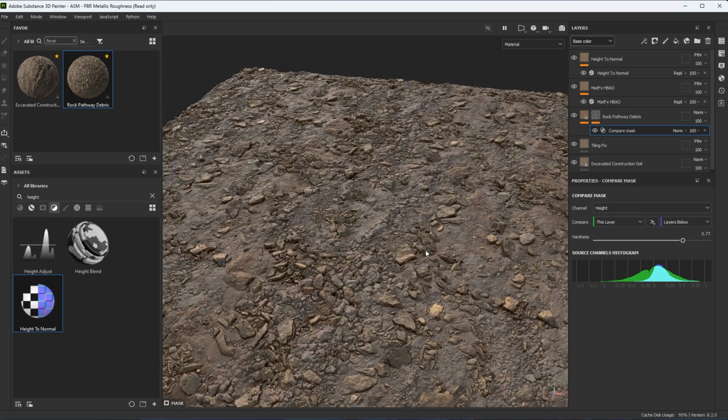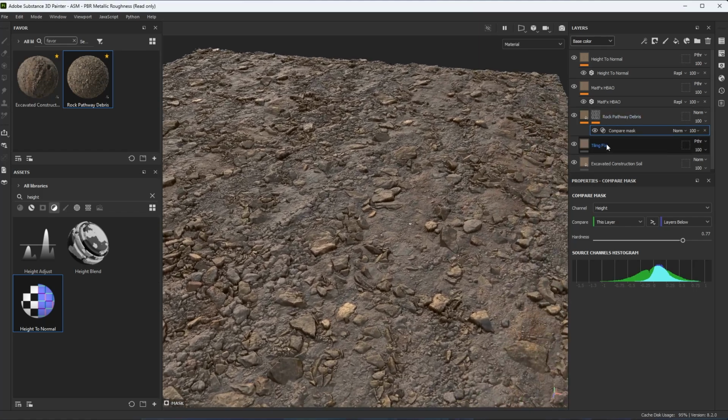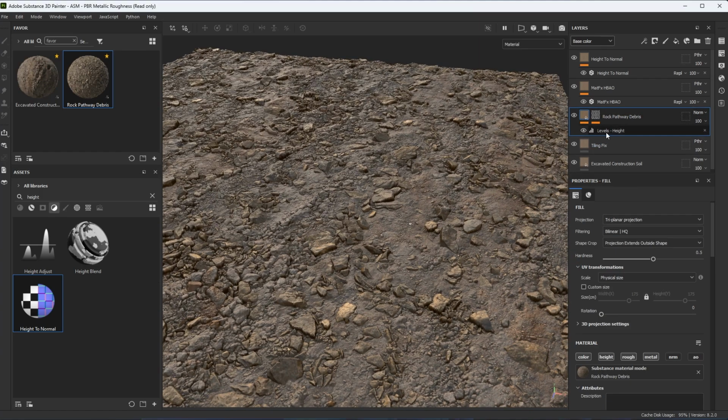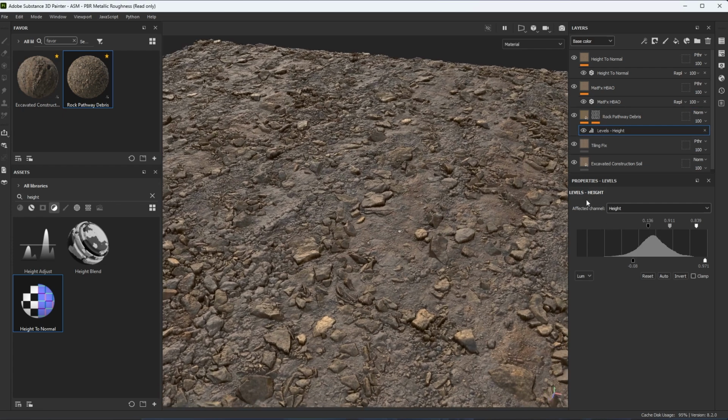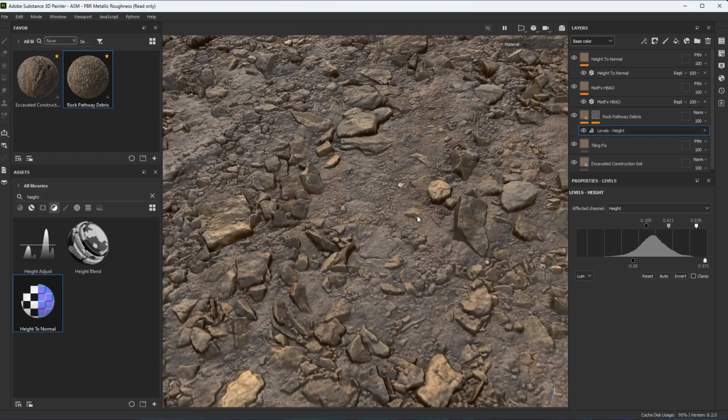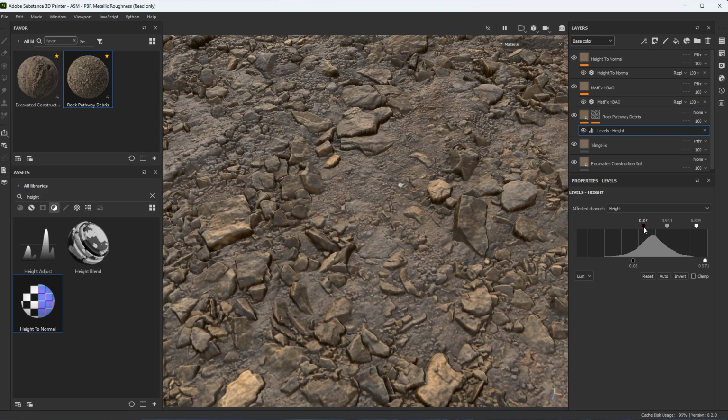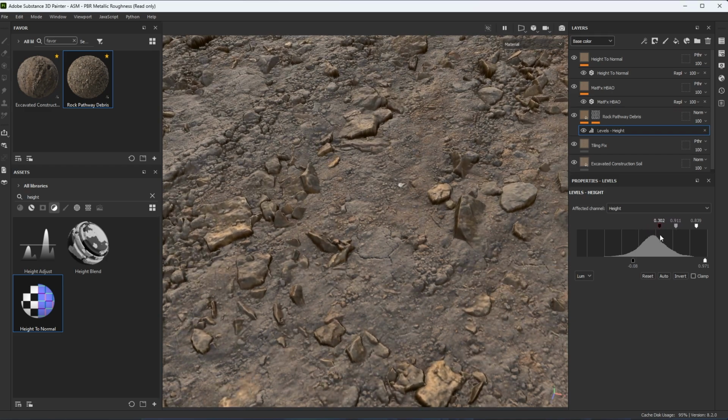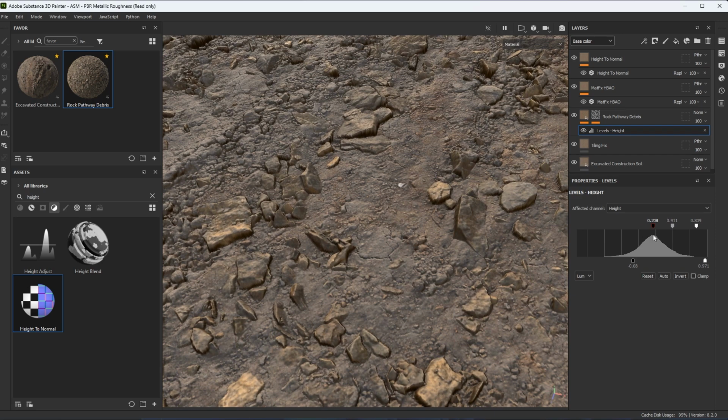Okay, so now that we have this in place, what's interesting is we go back to our levels now. Watch this. We can now come in and I can start to play around here with my value. Here, let's zoom in really close. Look at this. You can make this rock, you can just sink it right down into the surface like this. This is like an interactive blending control here. This is really nice. So we can sink this guy into here.